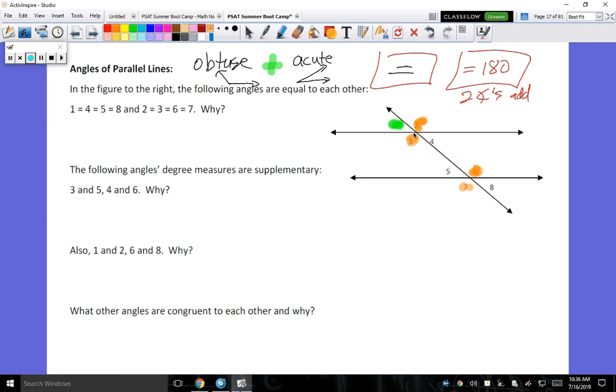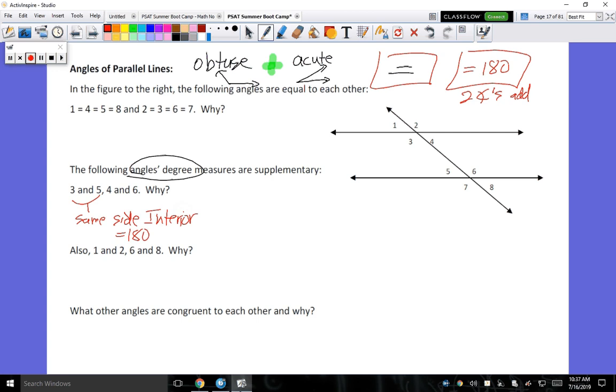Some people forget the terms, and believe it or not, one term actually changed from when I was in middle school learning geometry way back when to what they teach now. Okay. So here we go. Let's pick. So the following angle measures are supplementary. 3 and 5. Can someone tell me what makes 3 and 5 supplementary? Like, what's the formal name of it? Same side interior. So 3 and 5 are the same side interior, which would equal 180.